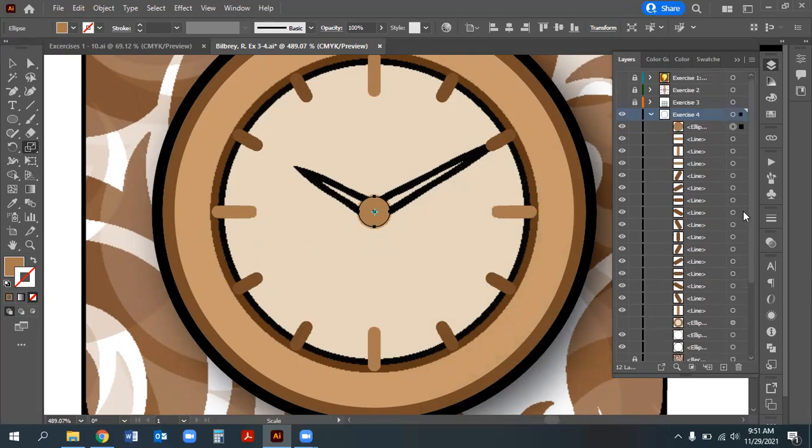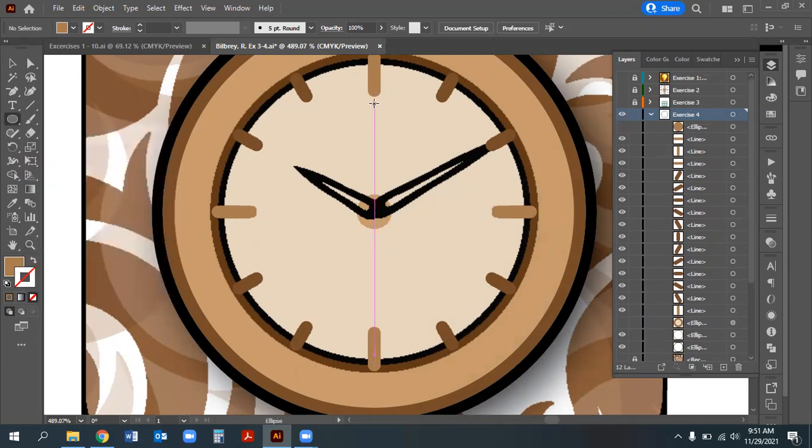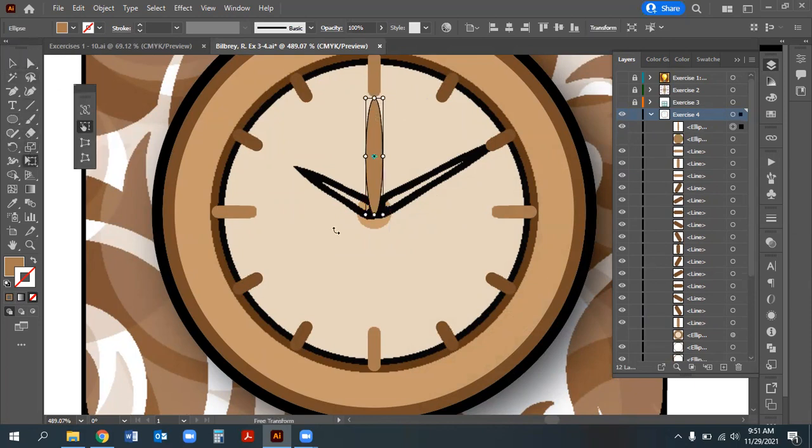Now we're going to do the hands of the clock. I'm going to hide this just for a second. For the hand of the clock, I'm going to start out with drawing it straight up and down, and we're going to use the ellipse tool from the center out till I hit about center here. And I will modify this. Let's scale that down just a little bit. This is going to be for the hour hand.